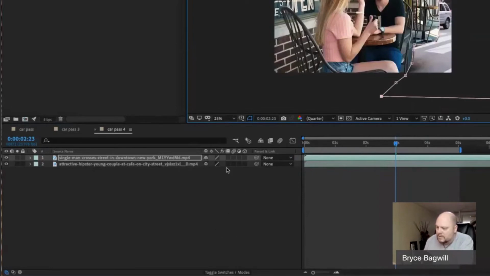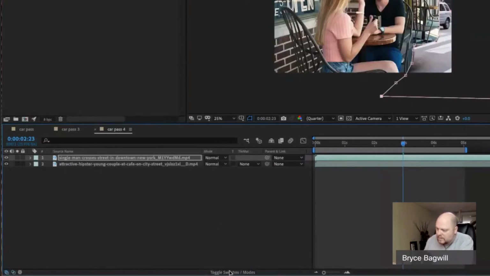All I have to do is go down to my toggle switches modes selection at the bottom of the whole timeline here and switch it, and you may not need to switch it, but the point is I've got motion blur and 3D and all these checkboxes visible. I need the other one visible.